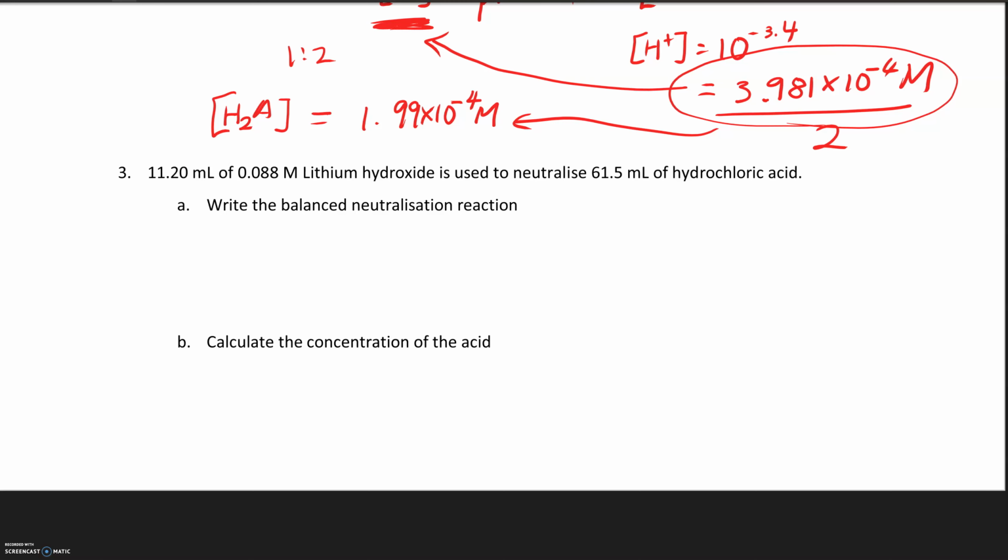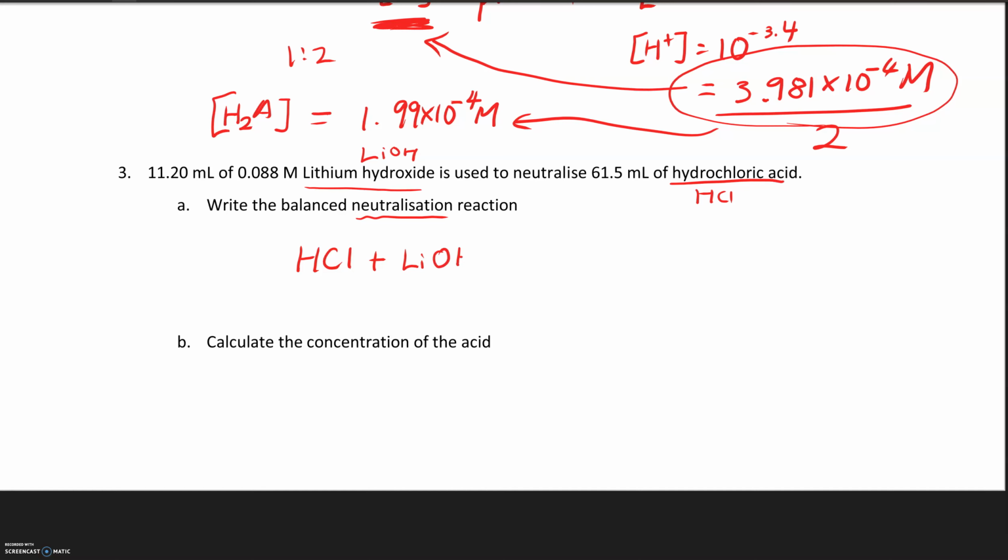Now, what does neutralization reaction mean? Well, definition-wise, a neutralization reaction is a process of when an acid and a base react together to produce a salt and water. So, according to the definition, if we are reacting an acid and a base, from this question, we know our acid involved is hydrochloric acid. So, we write our HCl, which is going to react with lithium hydroxide, which is our base component. And this is going to be producing a salt and a water.